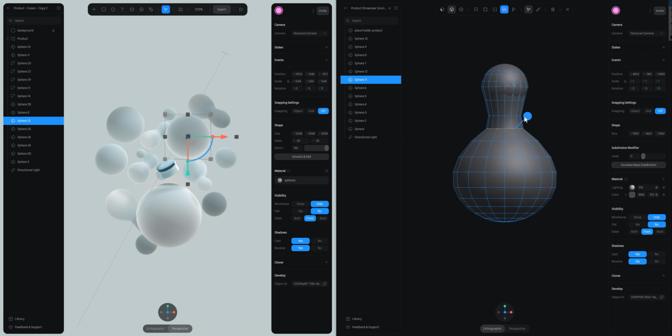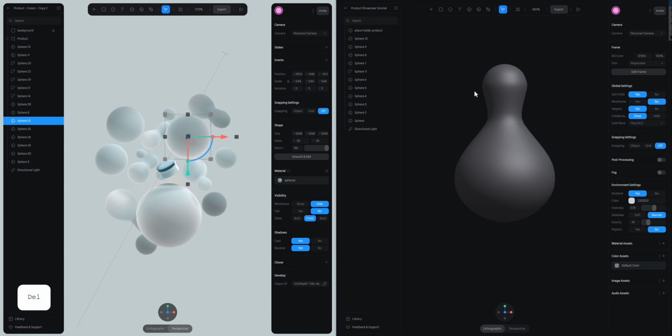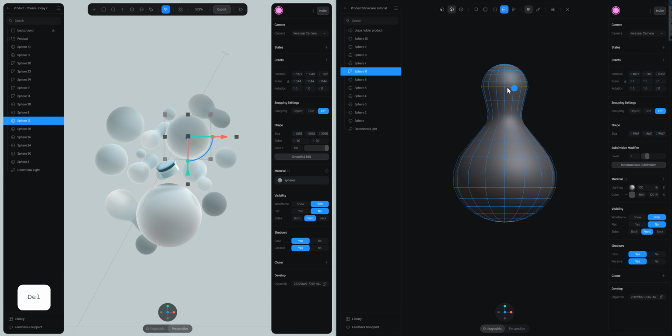And now if I add a subdivision level and I remove my sphere, I can see a metaball, and I can adjust. I can even remove a loop cut by double clicking on one edge and pressing D to remove an edge if I need.